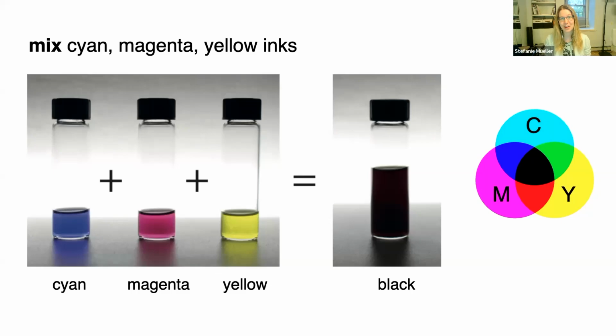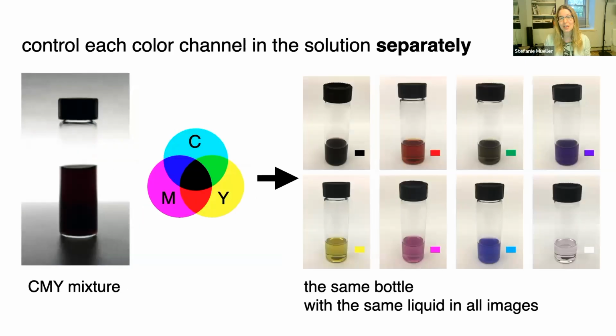So now that we have these three materials mixed together in a single bottle, black, the question is still, how can we actually create all of these different colors? So here, for instance, you can see, just to show you that this actually works, that if you have the black bottle at the beginning and we deactivate, for instance, the cyan in the bottle, we get red. So as you can see, once the cyan is transparent, magenta and yellow remain as the only colors, and by mixing magenta and yellow, you receive red. The same if, for instance, the magenta is made transparent, only the cyan and the yellow would remain in the solution, which gives you green.